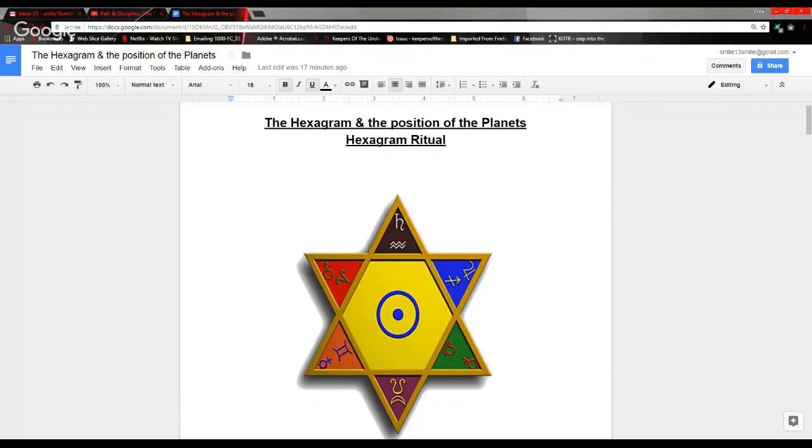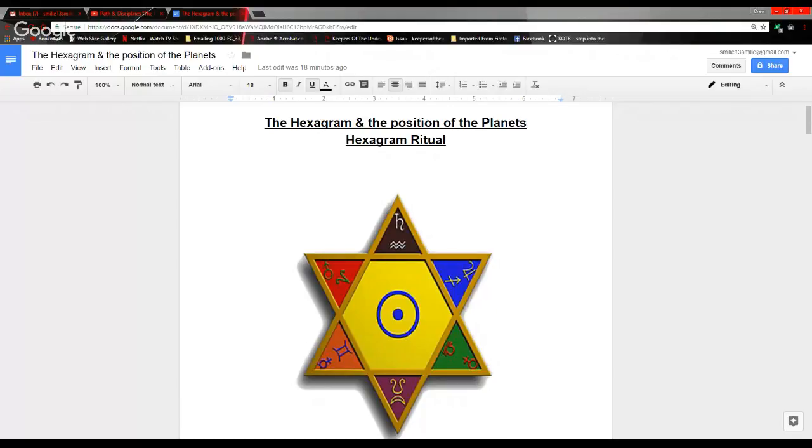The hexagram ritual, the position of planets. It is a very unique and interesting system, just as much as it is a part of the tree of life, and I will go on later to show you. The symbol magic of the planetary position in the hexagram: each point of the hexagram corresponds to one of the 7 zodiacal planets, with the exception of the Sun, which is located in the middle, which is also a Sephira when we're dealing with the tree of life.